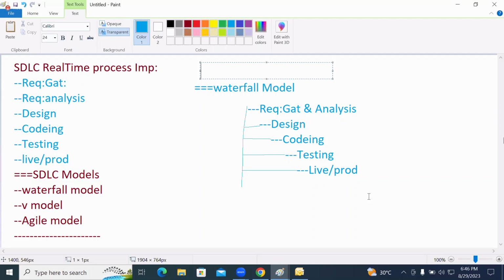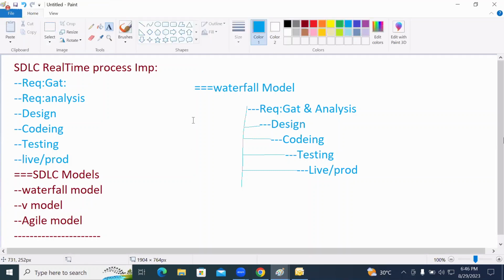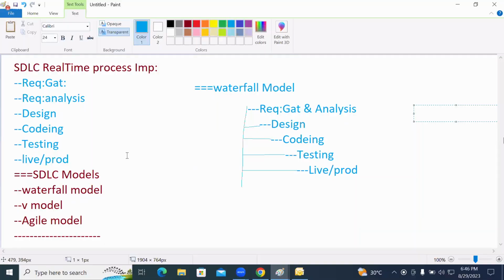Any model has its own advantages and its own drawbacks. As a tester or developer, we just need to be aware of exactly what the drawbacks and advantages are. Step by step, we'll understand that.